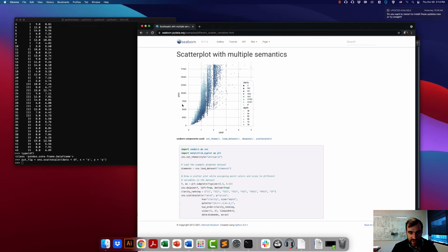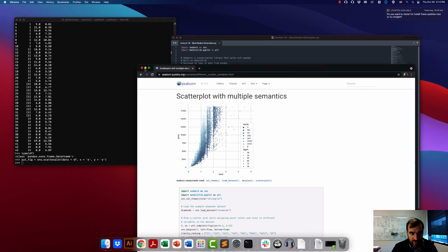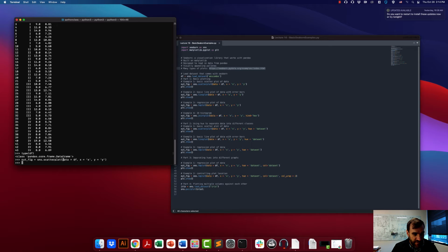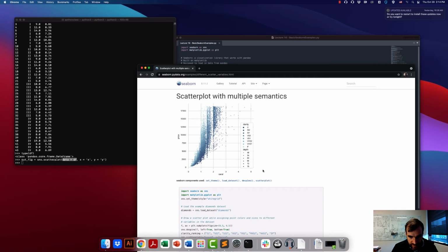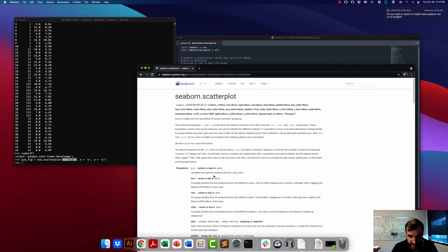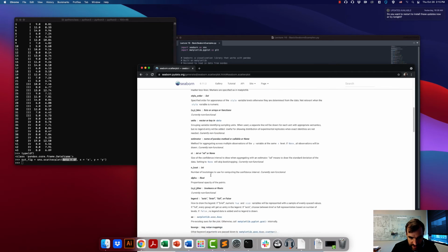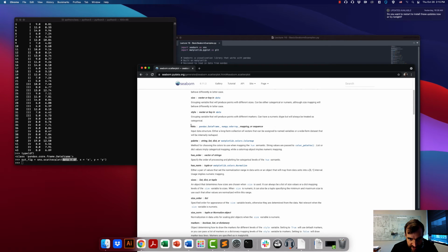We're making a scatter plot here, so this just needs some sort of X value and Y value, and then it plots a large number of points with that. This is how most of these plotting functions work for Seaborn: it requires some sort of data frame object, and that is stored as data. If we go to the API for that, right here, data is some sort of pandas data frame. You can also take NumPy arrays as well, but it's some sort of input data structure. So this is where the data is held within it.